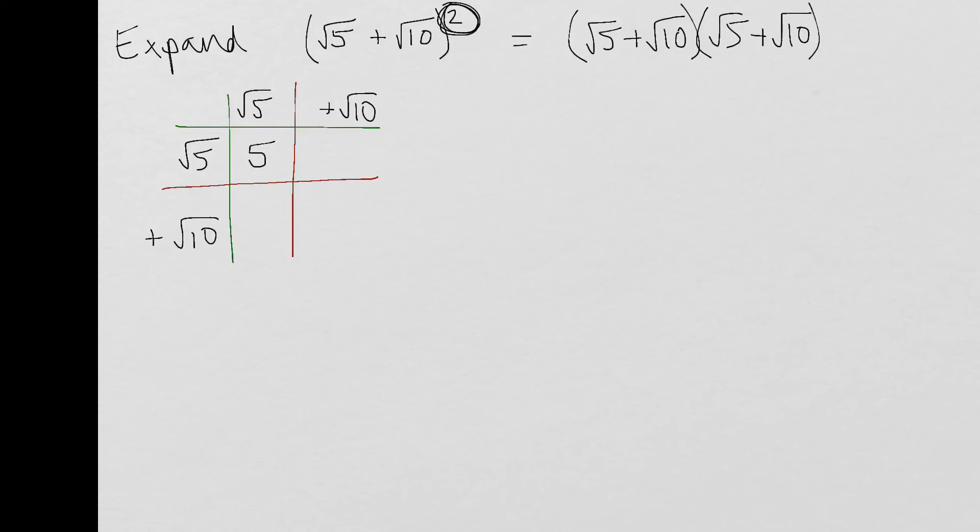Positive √10 multiplied by √5 is going to give me √50. Here I'm going to get the square root of 50. And finally √10 times by √10. So that's the square root of 10 squared will just give me 10.